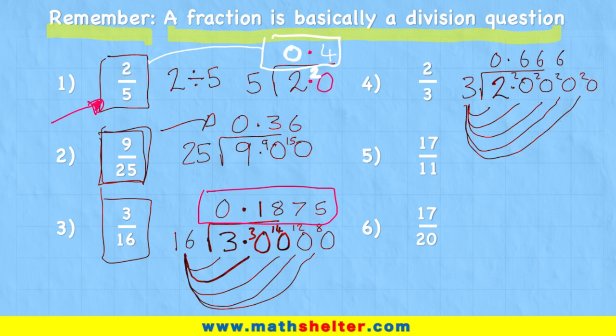So what can I do? Well, I don't need to carry on because it's always going to be 6. So I can stop after 2, put these little dots above my 6s, and my answer would be 0.66 recurring. And those little dots show people that that number carries on forever. And the reason is because we can never really evenly distribute 2/3. We can get very, very close, but it will never be even.